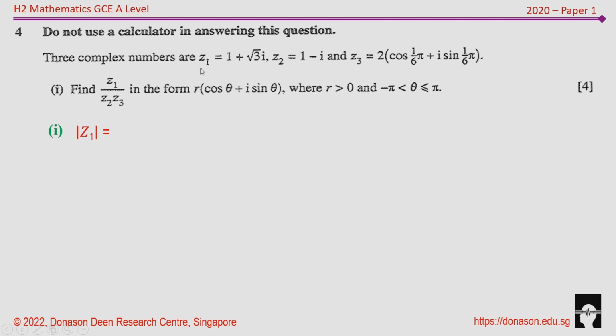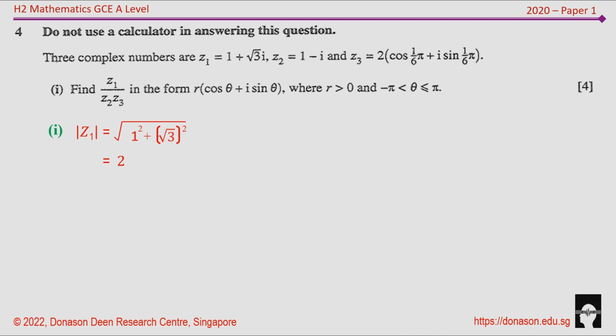First, we're going to find the magnitude of the complex number z1. The magnitude would be simply, of course, to use the Pythagoras theorem. So it's going to be 1 squared plus square root of 3 squared. So now this is actually equal to 2. Why? 1 squared is going to be 1, root 3 squared is going to become 3, 3 plus 1 is of course going to become 4, and when we square root the 4, it would become 2.